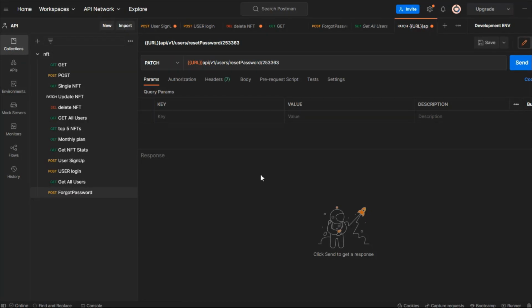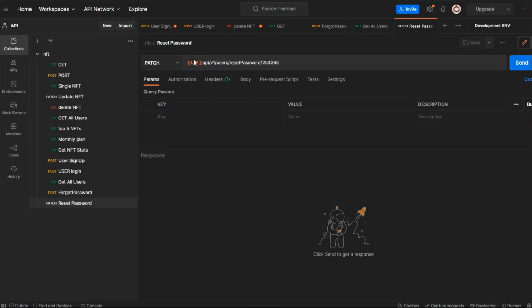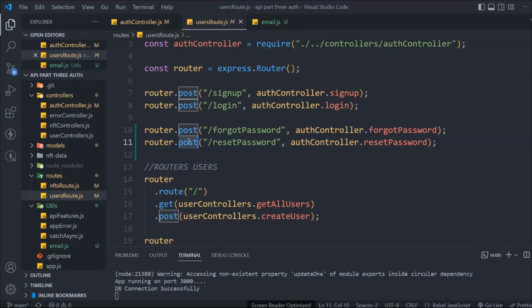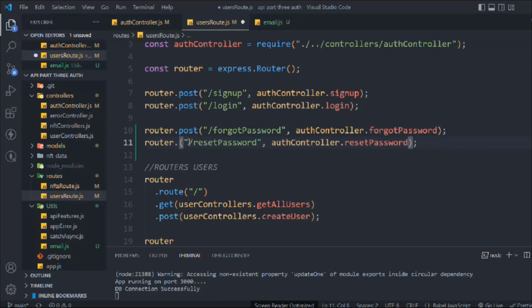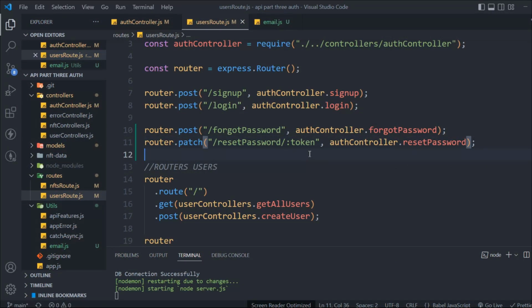So this is how we're going to construct the URL, and this is the URL we're going to send in our email. So let's save this one. We'll say resetPassword and save, and this looks fine. Now come back here, and we'll call the patch method, save it, and here we're going to take this token, because ultimately we are receiving the token in this URL. So that's what we have to do here.